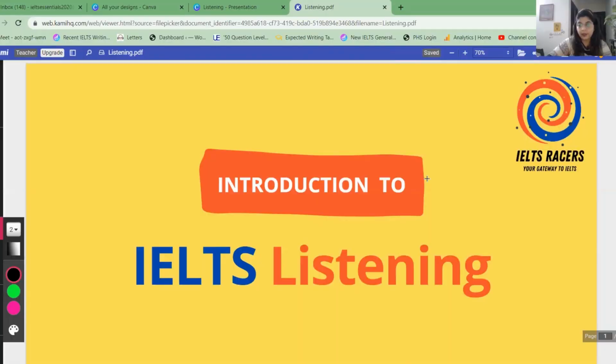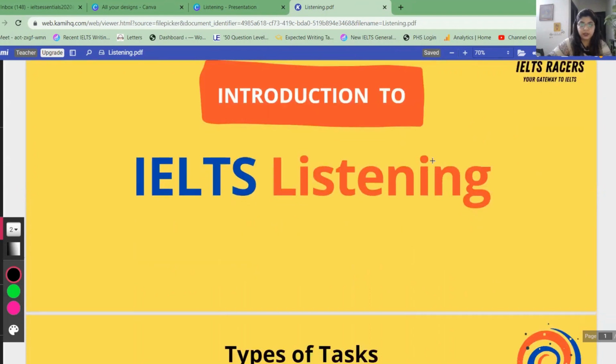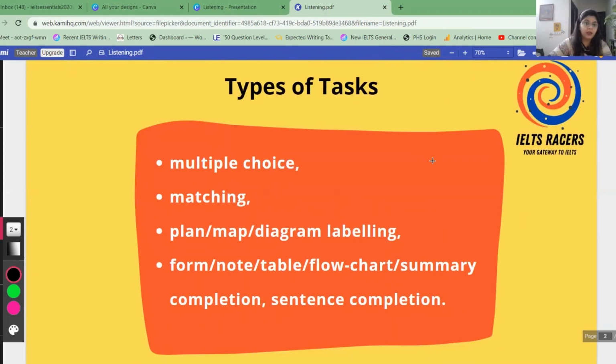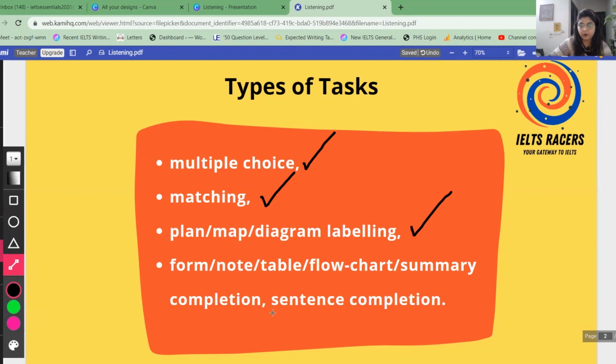Let's get started. Okay, so we are going to begin with the listening task. See, there are different tasks in listening. If you want to know in detail about all these types of tasks, then you can watch my previous video where I have discussed each and every task in detail. So there are different tasks that we get. Multiple choice questions, where multiple options are given and you need to choose the correct one. Then match the following, map, diagram or plan labeling. And lastly, the kind of questions you may get are sentence completion, which we are going to start today.